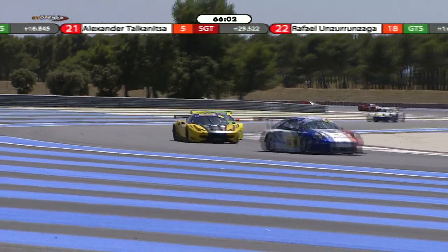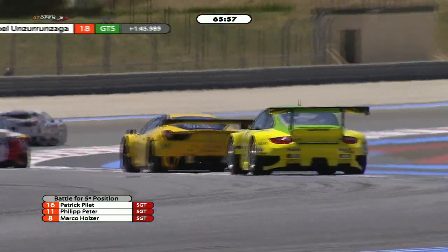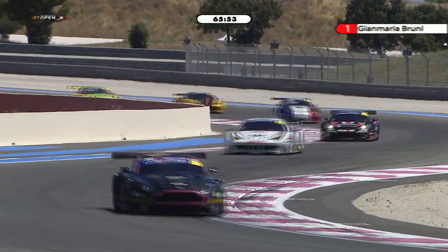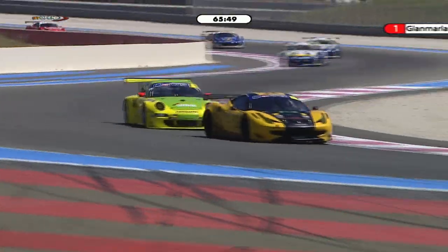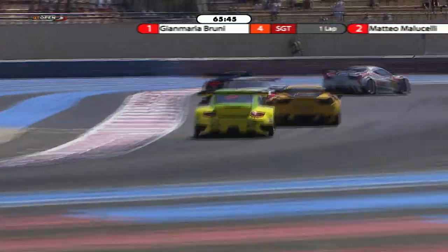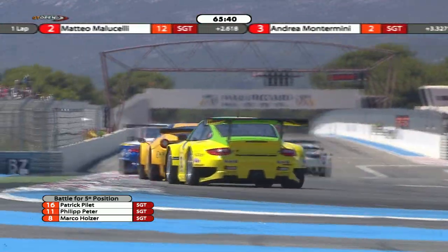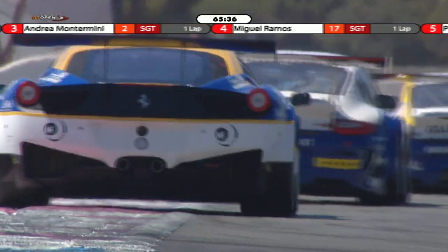That was assertive defence from Philippe Petter — he's a difficult driver to pass, as Marco Holzer is finding out. We can really see Holzer getting held up by the Ferrari. The front end of the Porsche looks a lot more eager. These first couple of laps, it does take a little while to get the tyres working, and we can really see that with the Kessel Ferrari struggling to keep the Porsche behind. The Porsche is heavier on its tyres, so it works sooner, and that's becoming apparent now.